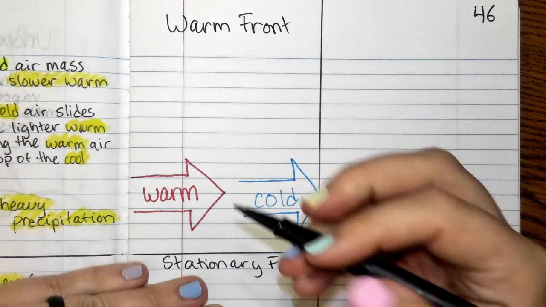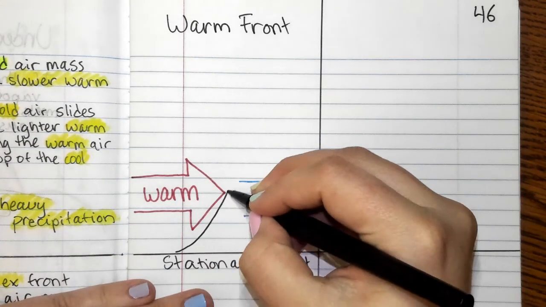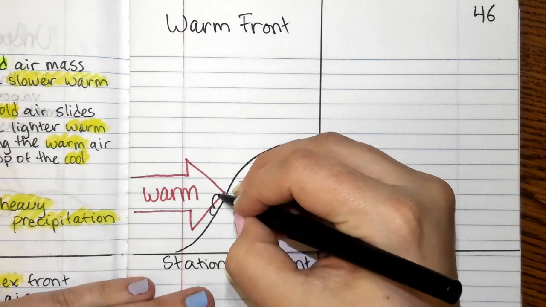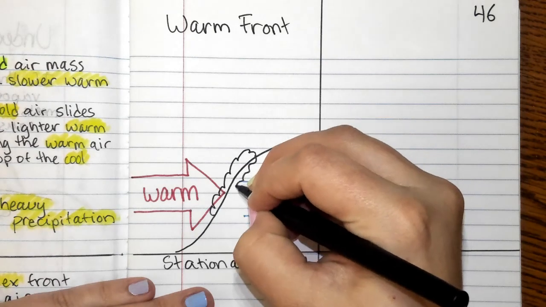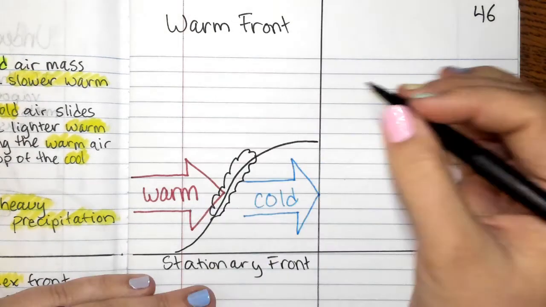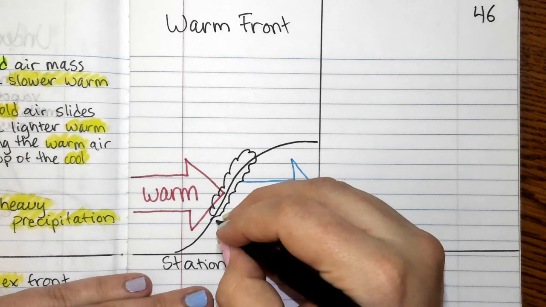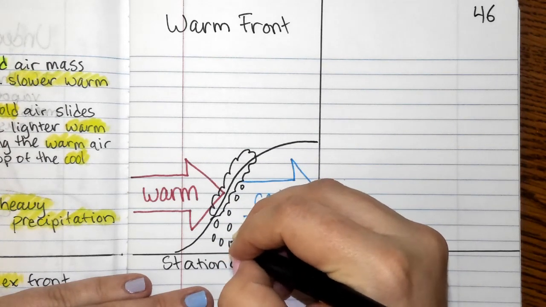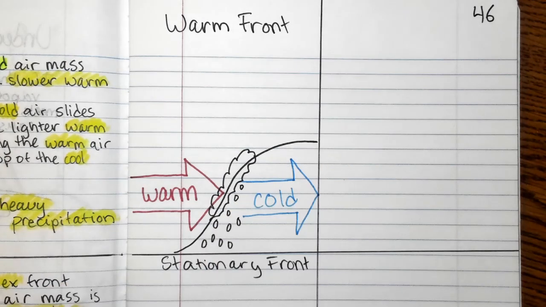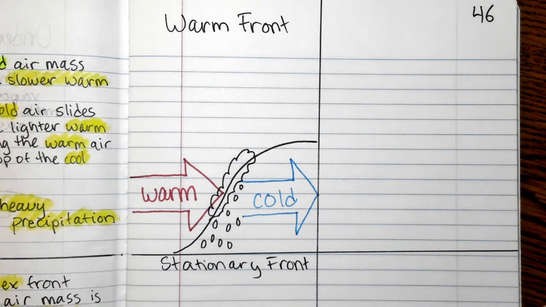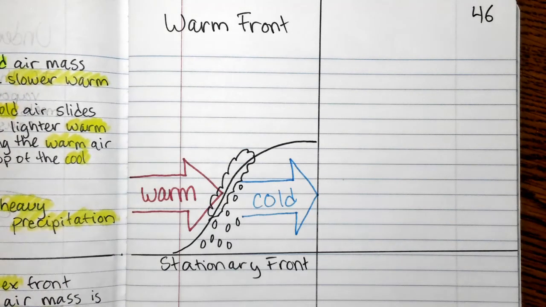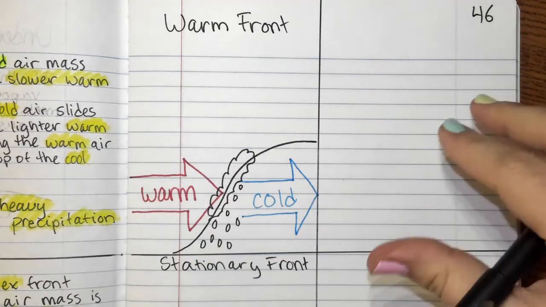When that air moves away from it, you're going to see it being pushed kind of like that in a slope. You're going to notice clouds forming all around this little bow area. These are really longer clouds, which is what you see with warm fronts. And then, of course, where there's clouds, if enough of it condenses, we're going to see precipitation. Okay. Or excuse me, very light precipitation, just rains for a long time.